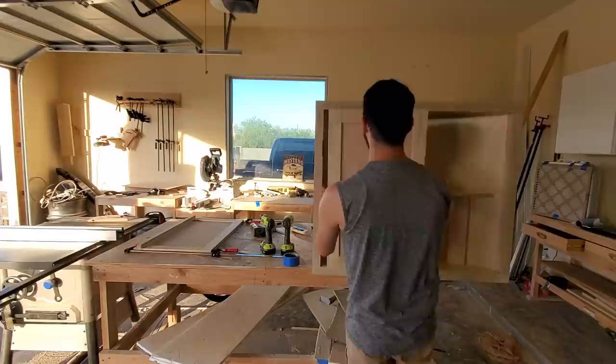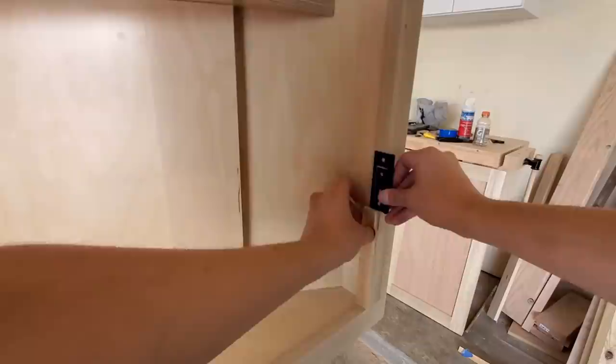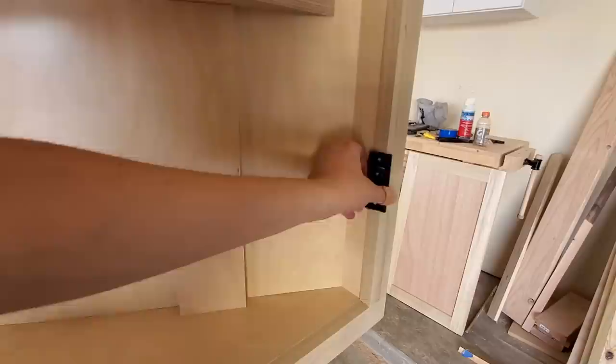So I actually have this little space for this, it is 6 inches. So I could just put this here, grab my hinge, then on top of it, just drill in. I actually use some tape just to hold it in case that happens.